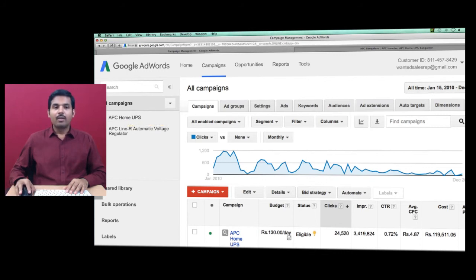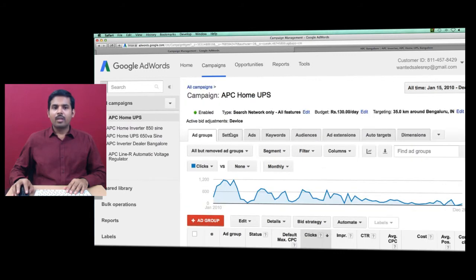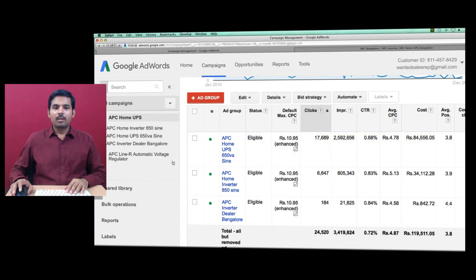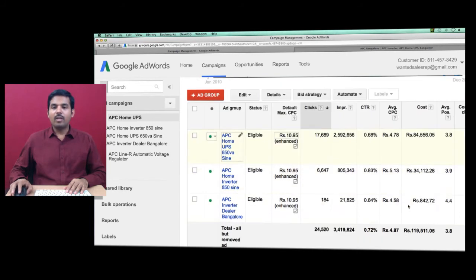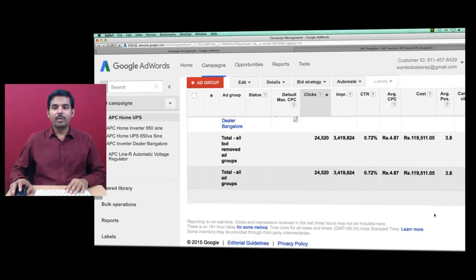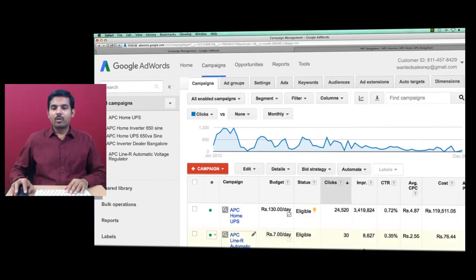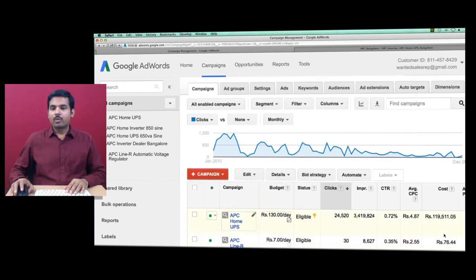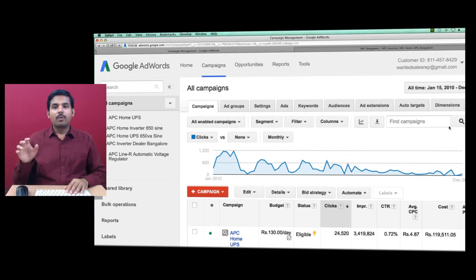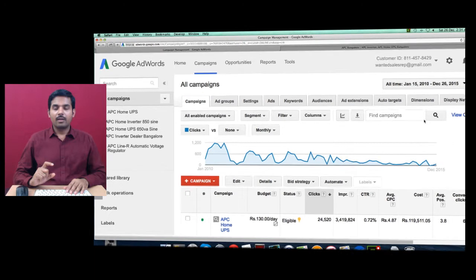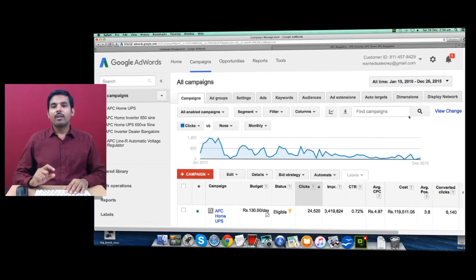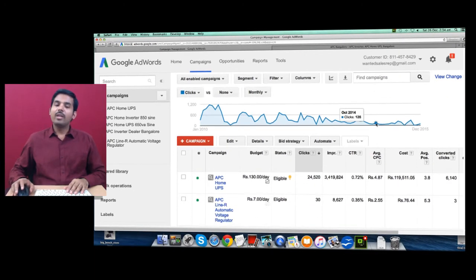See, they are running this campaign for a long time, right? What you can do is click on a campaign and see how many conversions happen. Under all campaigns, if they have 15 conversions recorded in the last 30 days, you can switch to a new bidding called cost per acquisition bidding, CPA.